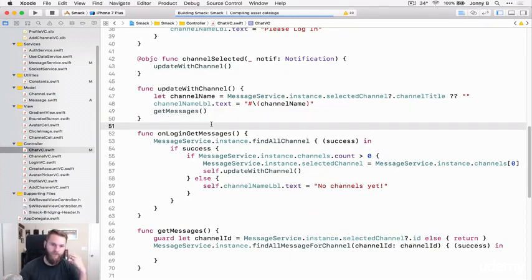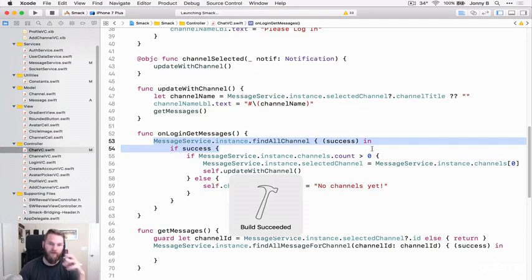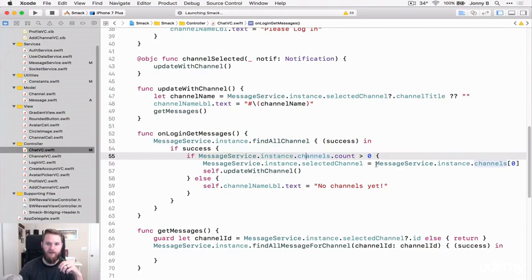All right, so we log in, we do our findAllChannel function, which returns an array of channels. If there's at least one channel, then we are going to set the selected channel equal to the 0th channel. Then we're going to updateWithChannel. What that does is we set our channel name, and we attempt to get messages.